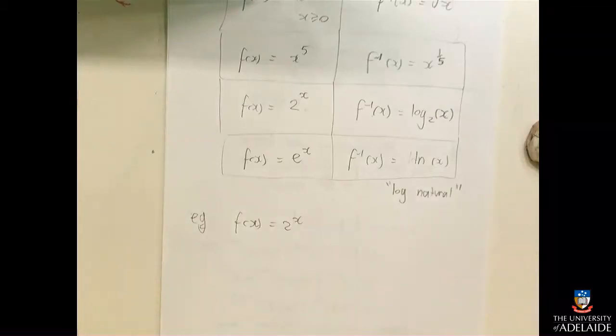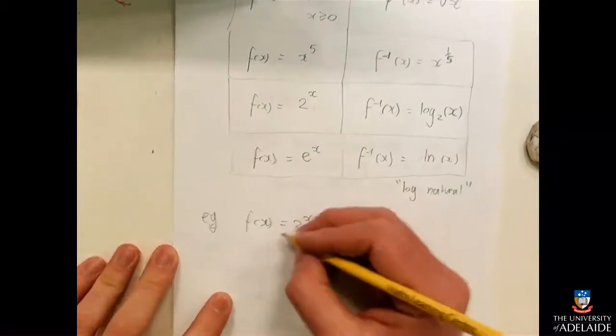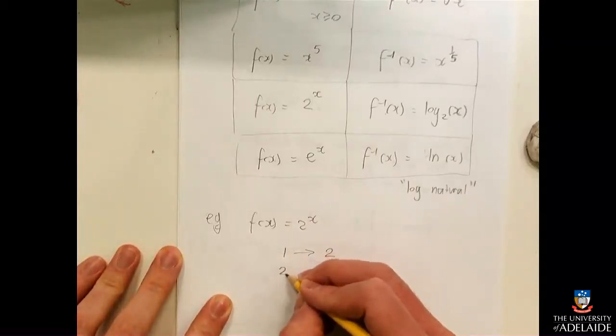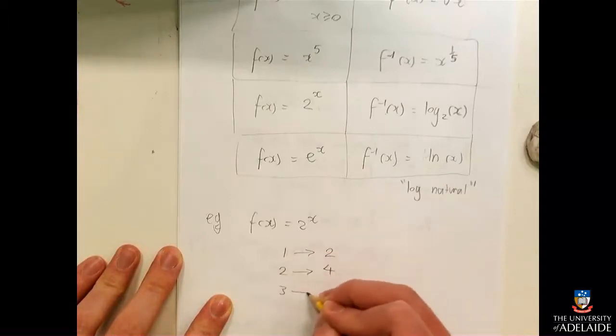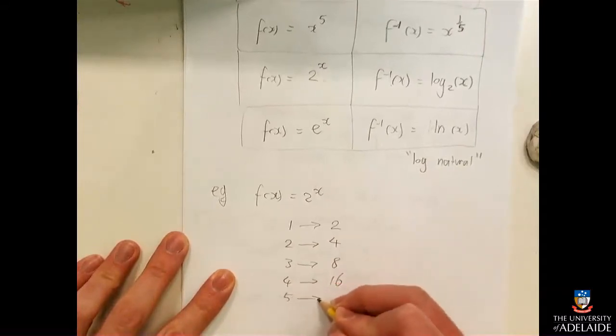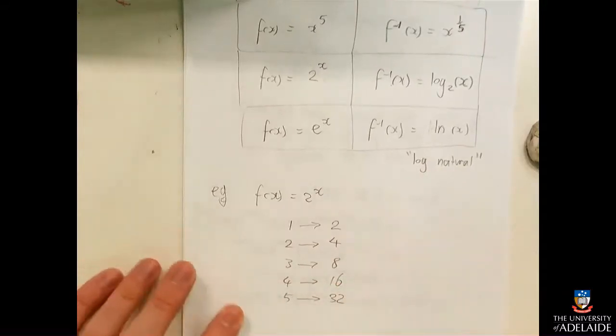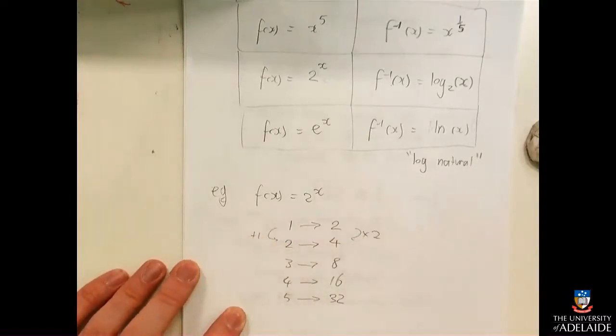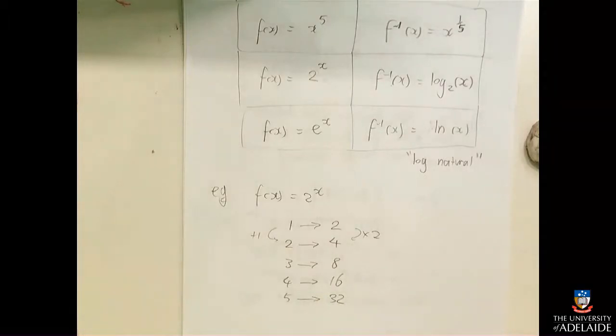So the idea behind this function is that 2 times x goes up by 2 every time x goes up by 1, whereas 2 to the power of x multiplies by 2 every time x goes up by 1. So this is my table. You have 1, and it comes out as 2. And you have 2, and that comes out as 4, and this one comes out as 8, and this one comes out as 16, and this one comes out as 32, and so on. Every time this goes up by 1, this is multiplied by 2. That's how the powers work.